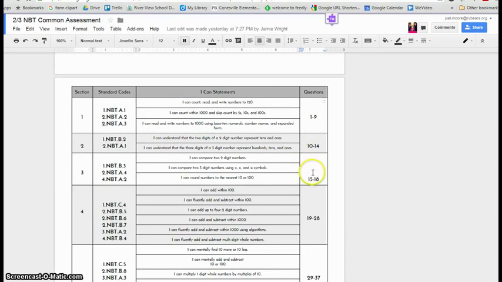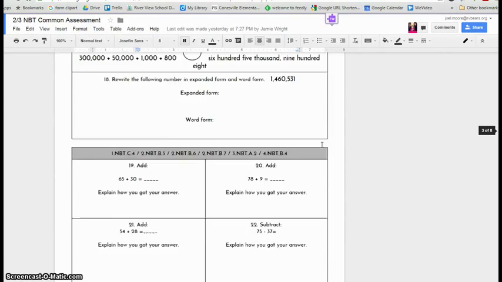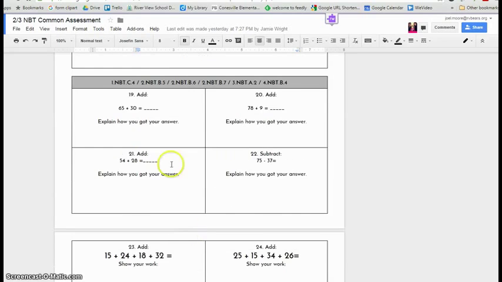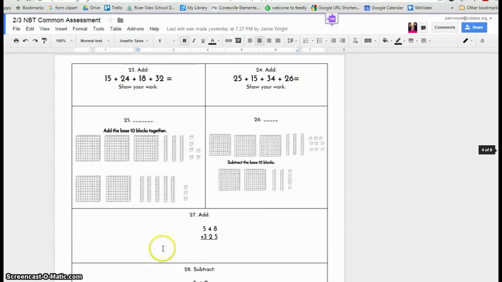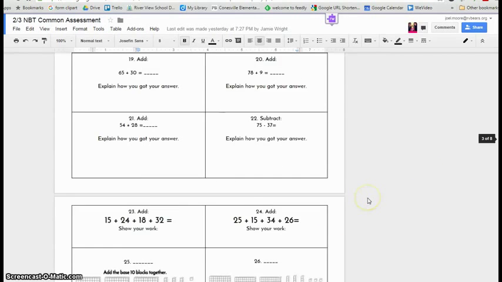So looks like there's 4 or 5 questions. Number 15, 16, 17, that's 4 questions. One of them's a first grade standard, second grade standard, and it looks like there's a fourth grade standard. So you've got those sectioned off into 9 different sections. Okay, that makes sense. So then as the kids took it, they built upon each other. So in this section, it started out with the first grade standard, built into the second, third, and down to the fourth grade standard for each section.